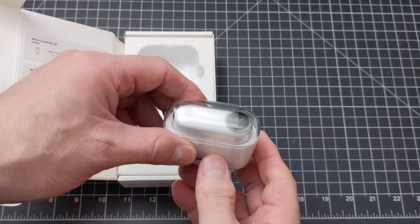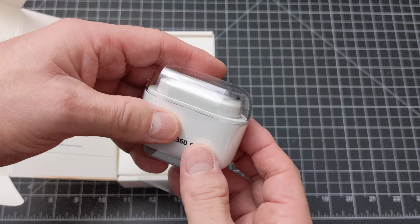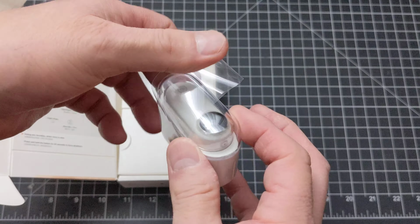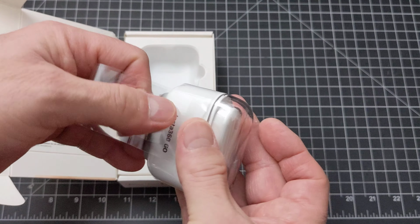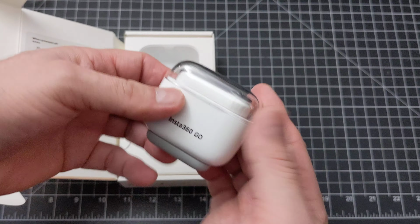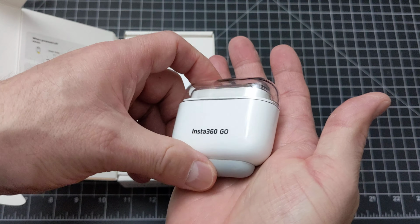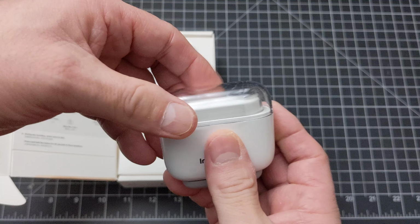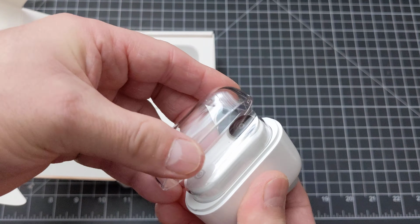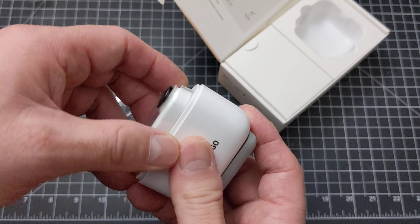Wow, this thing is a tiny little thing. They weren't kidding when all the reviews said it's tiny. Wow, this thing's small. Okay, so let's take this off here. And I thought it was going to be a little bit bigger. I even thought this part was going to be bigger. I mean, it's tiny. Look at that little thing. Wow. It's a little bugger, you know? I mean, look at that thing, dude. It's so tiny. Wow.